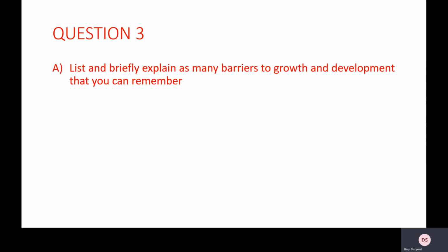Right, next question. We're now moving on to the barriers to growth and development. So what you could do is think about those third world economies, those that dominate Africa. What are the barriers that stop their economies from improving? So try and list as many different barriers as you can remember linked to this topic. So hit pause, and once you've put down your list, hit play and compare what you've done against what I think the answer should be.